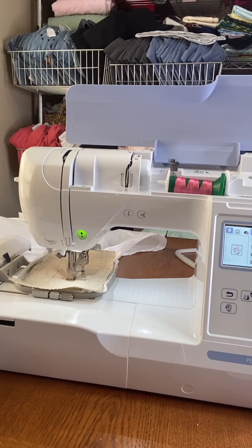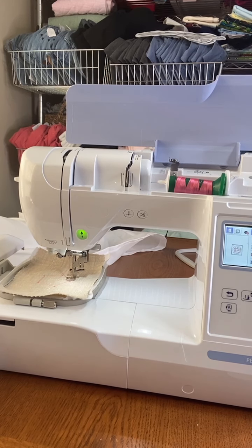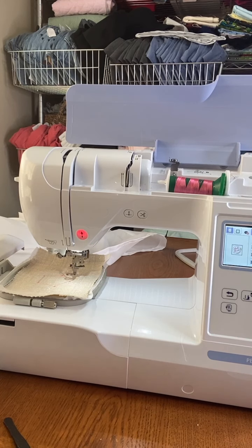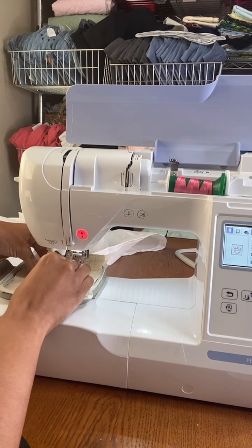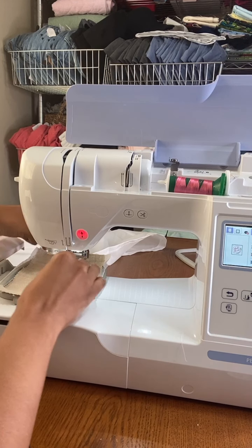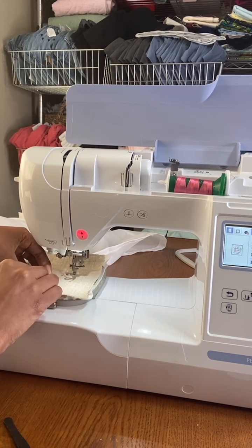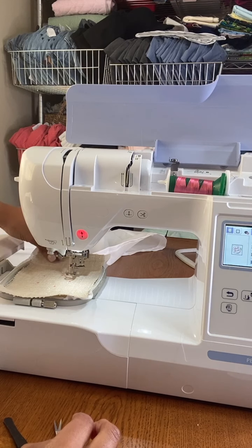Do you do embroidery on hats? Is it easy? Is it, Karimia? I actually just set up, I don't know what to call it. Well, long story short, I'm about to do a hat class course, hat tutorial thing on the single needle. I just set it up last night, and technically I guess I could drop the link in here, but to register and sign up for it, remind me, I'll do it at the end. But it was like 3 o'clock in the morning. I couldn't sleep, so I just went ahead and set that up. But it is very easy. Long story short, it is very easy, and I will show you all.